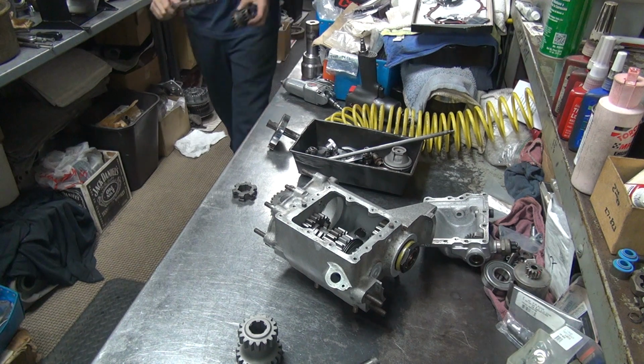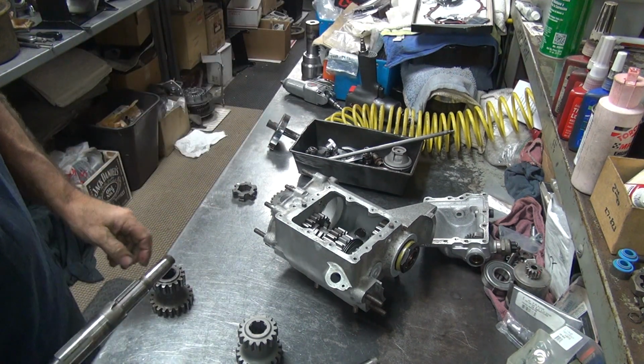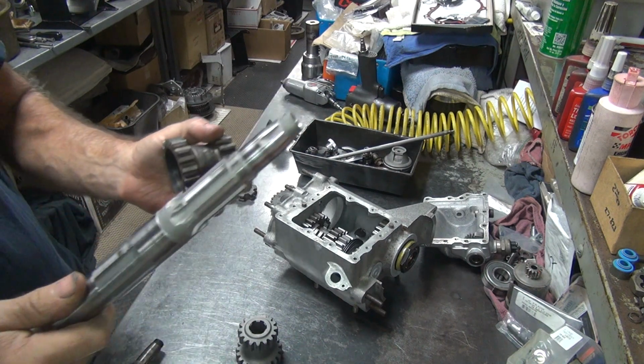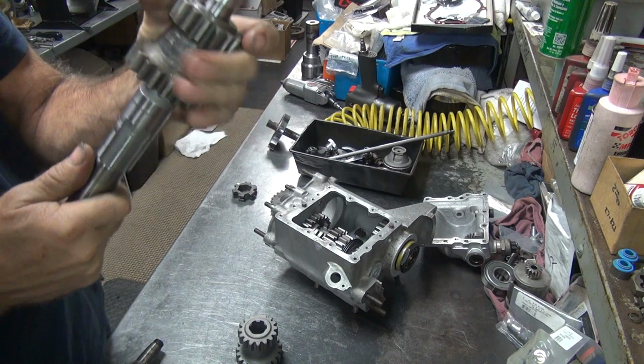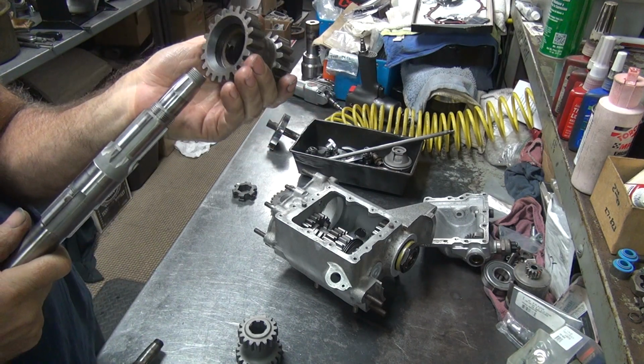So here's some more parts. These are some of the junk parts that we're not using. The first thing we're going to do is put this on here and see what happens. It goes on really tight. That's the first thing we notice.